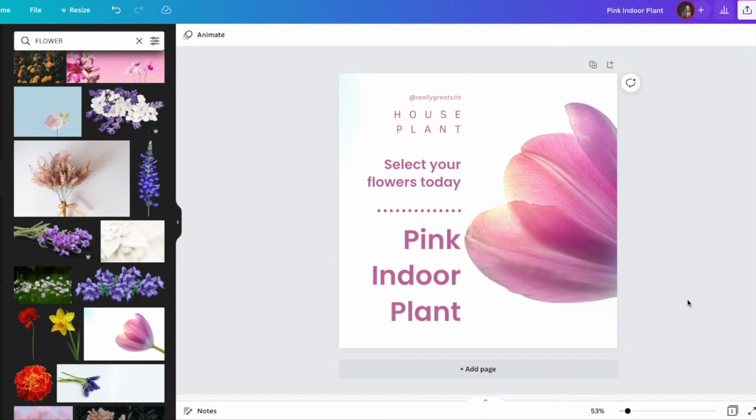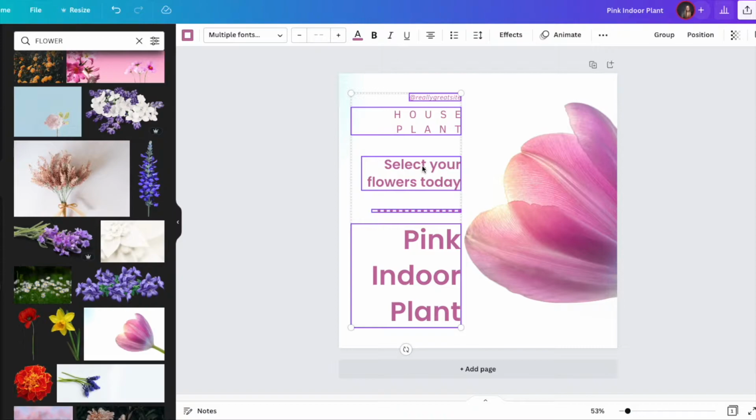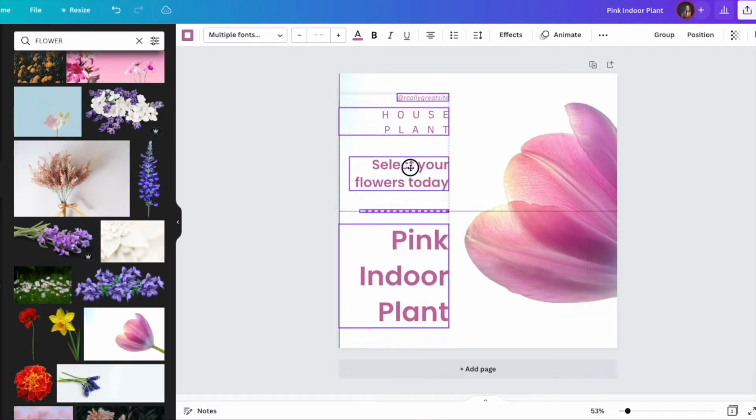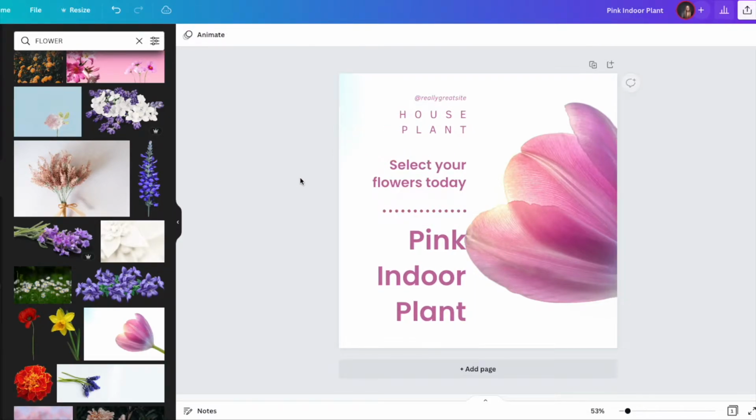in Canva. So I have got this template up that I've created, and I want to group together a bunch of the text so I can move it all in one go. And to do that, I just have to drag the mouse across all of the information, and I can now move the information within the design. It's all grouped together. If I come off of it, it will still be individual.